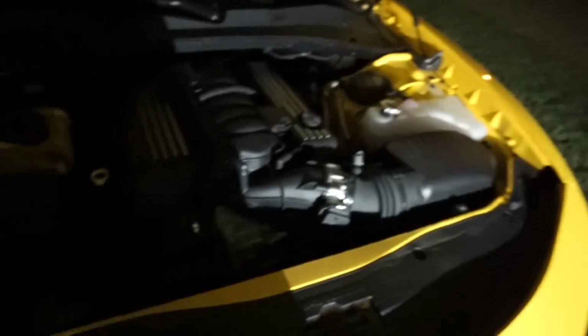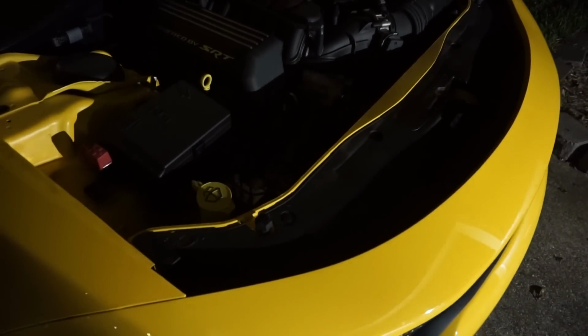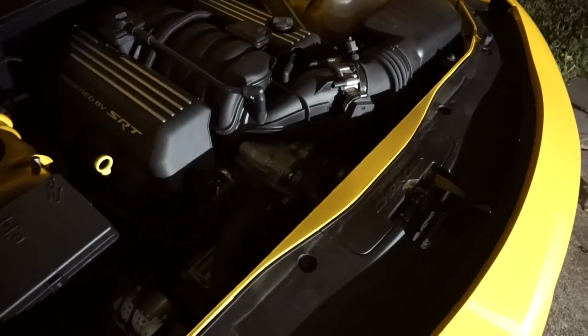First I've got to figure out how to take out the factory ones. It's really amazing that I've only popped the hood in this car a handful of times. I've done absolutely nothing to it, and it's got almost 5,000 miles and it's on the stock oil, so I know I'm going to need to change the oil soon.